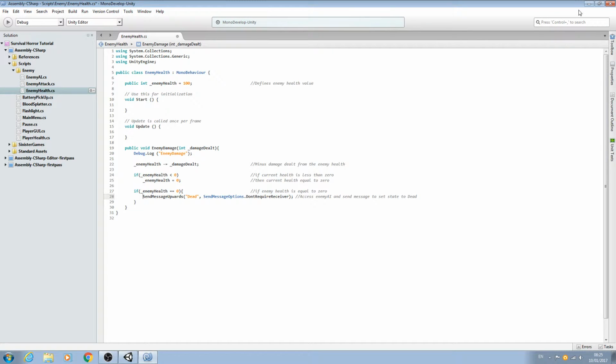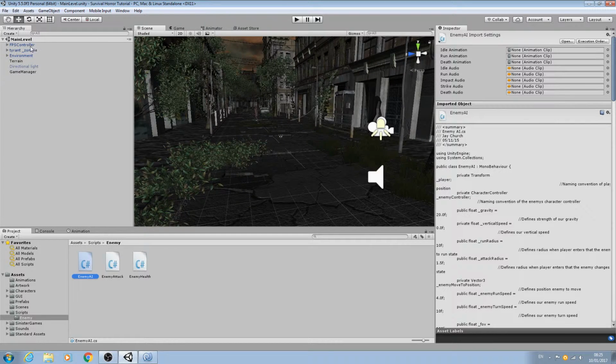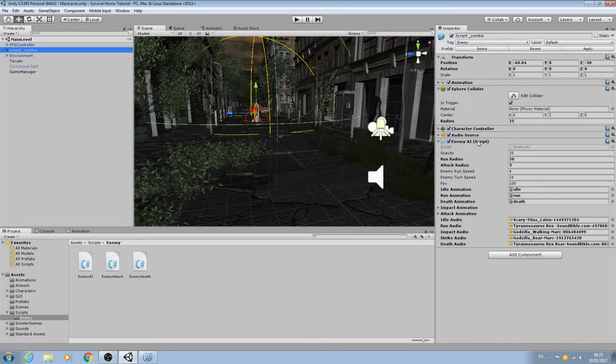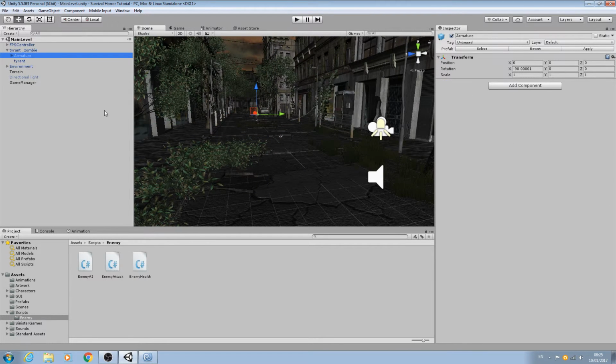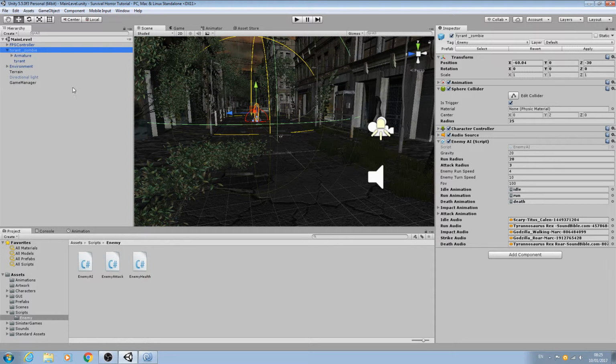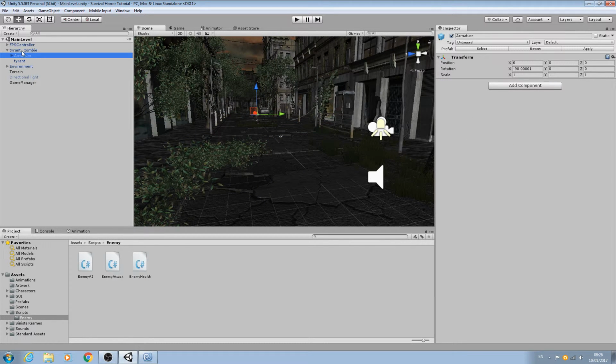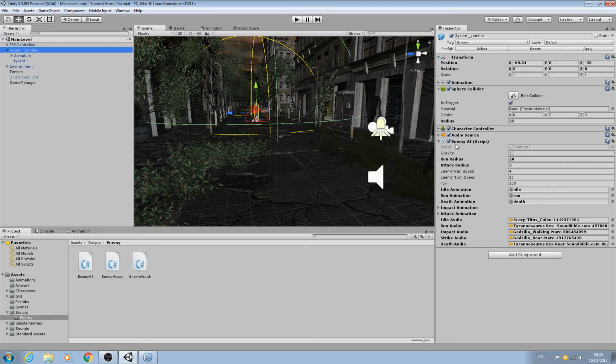Let me downsize this for now. We are not going to attach the health here. We'll do that in another video, but it's going to be within the hierarchy of the enemy game object. Because it's in there, we need to send a message upwards to the enemy game object. So we're sending the message upwards.